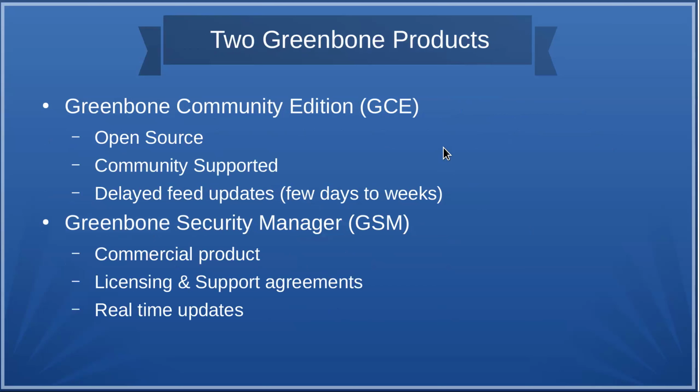As I mentioned before, there are 2 different editions. The community edition, GCE, open source, community supported. You pay a penalty on the feeds, so a few days to a week or so delay. If you have a higher priority, if you have PCI requirements or HIPAA requirements where you need to take action immediately, then you need the commercial product.